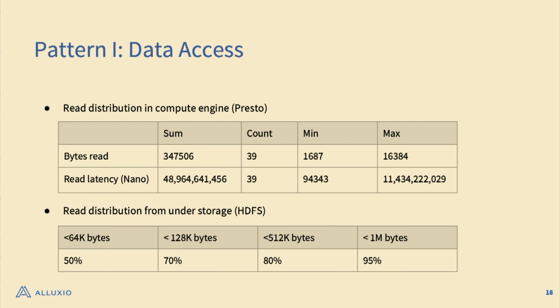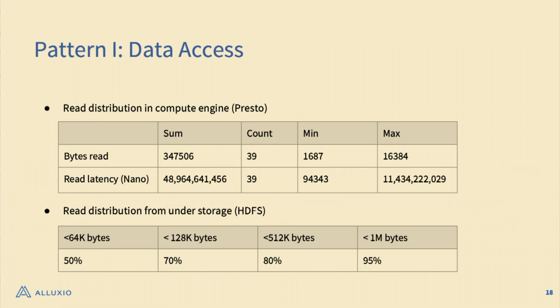Based on this kind of traffic, let's go into the details of each request, maybe each query. We found that for many queries, as in the first table on the top, for the data read, they just read a very small piece of data from the data source. That's because the majority of data sources are Parquet files, ORC files, or Avro files. If your query is highly selective, it won't read the entire file, so it just skips the read. You can see that for each read, they probably just read 1K, maybe 1 terabytes plus 600 bytes, something like that. And for the read latency, we can see a long tail.